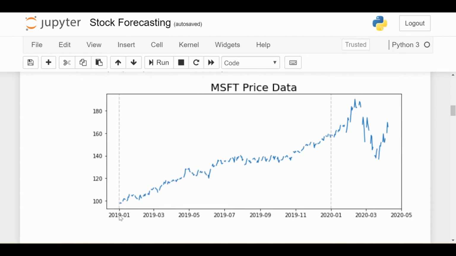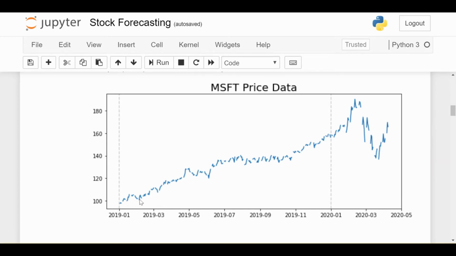So we see starting in January 2019, this is the gray bar here, and ending on April 10th, 2020, which is the last data point you see here. So these gray bars designate January 1st of the respective years. The reason there are these gaps is because there's no trading occurring on Saturdays or Sundays, or holidays sometimes. So rather than fill in these gaps, I wanted to show you the data as it is.